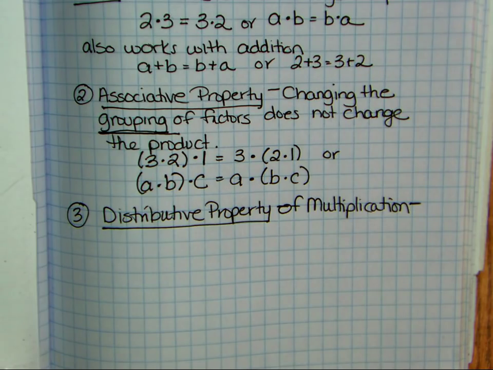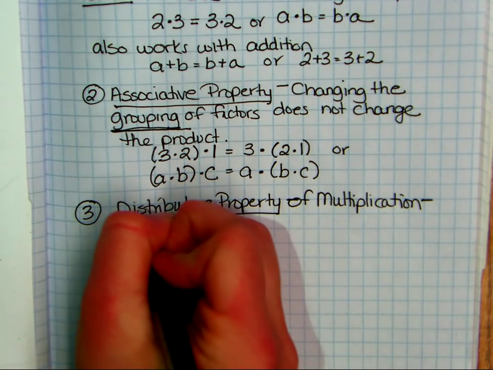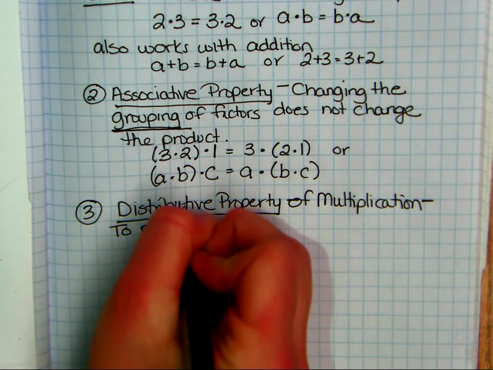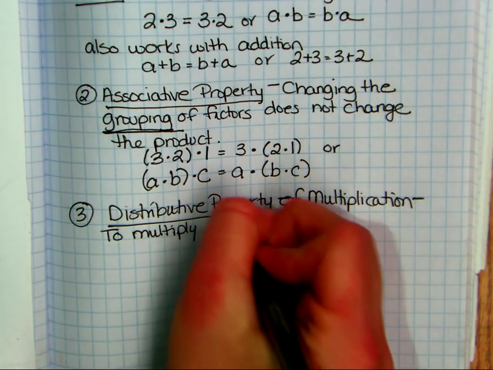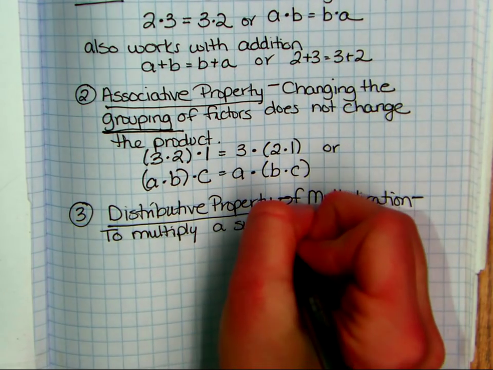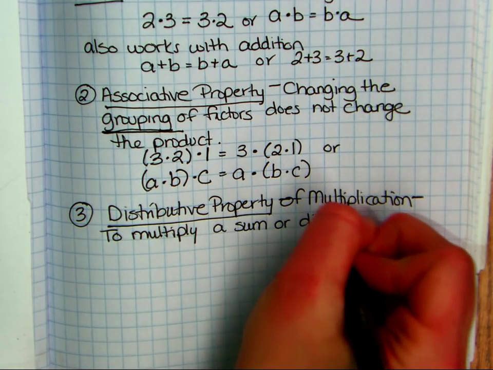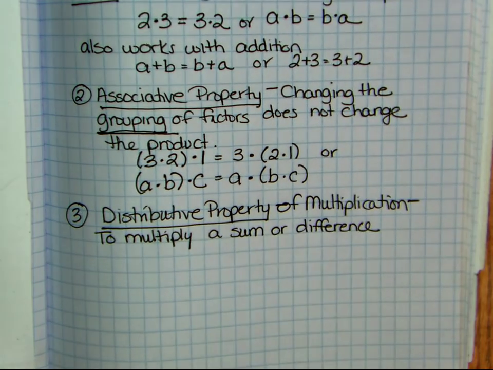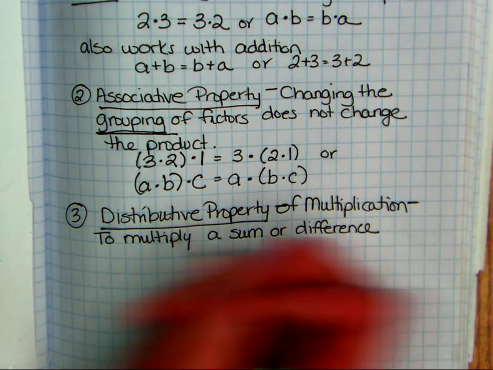That's a lot of words. It sounds more confusing than it is, but let's write the rule down first and then we'll show the practice, okay? Here we go. To multiply a sum. Class, what am I talking about when I say sum? Thank you. What am I talking about? Difference. Subtraction. Thank you. Good. So we're talking about addition or subtraction. To multiply a sum or difference by a number.